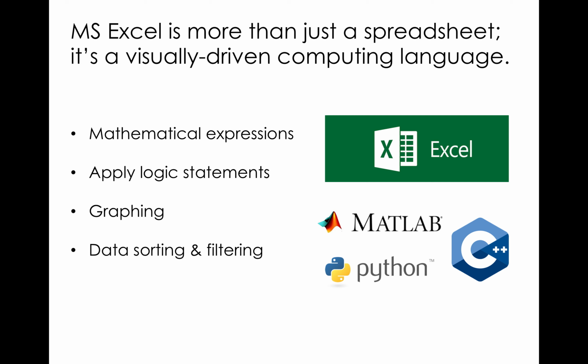You can also do graphing, so MATLAB and Python also can do graphing. Excel does graphing super easy, and you can play with the formatting much easier than you can in MATLAB or Python. MATLAB and Python do have some data sorting capabilities, but Excel, this is where Excel really shines, okay? Because Excel was primarily designed as a business platform, there is a lot of sorting capabilities and database functionality that is inbuilt, and we'll get into that as well.